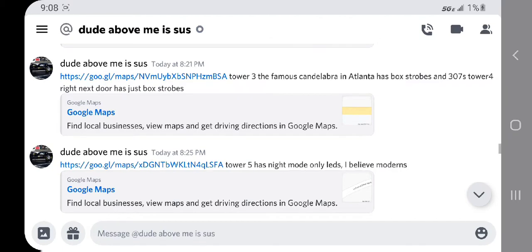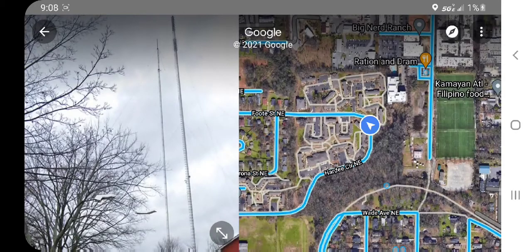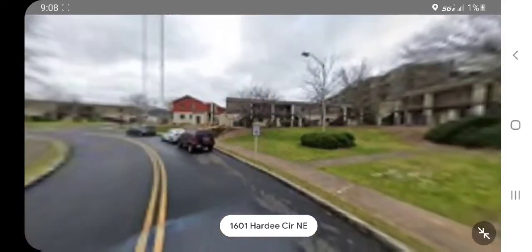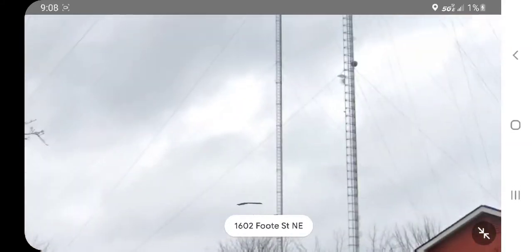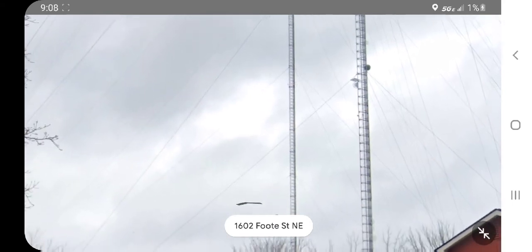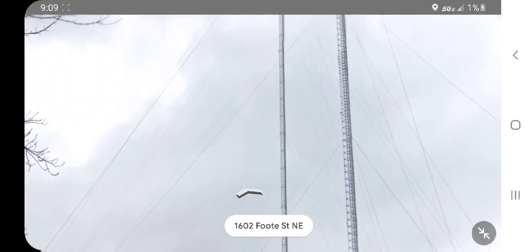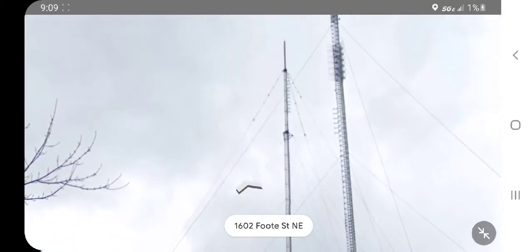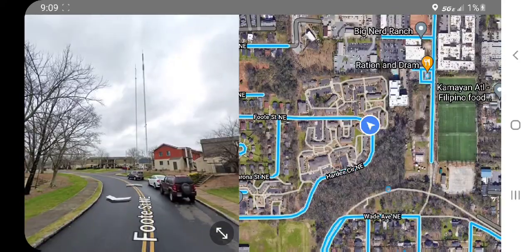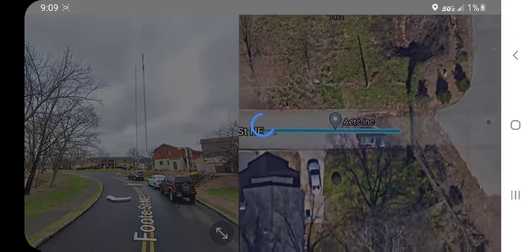So yeah, Tower 6 has incandescence. This here's probably that one tower that... Yep, it is. I knew it. I called it. At least this one has incandescence. Sadly, the cooler one they're looking to has to have LEDs. That sucks. It looks like the modern LEDs are well hidden as well. I can't see them whatsoever. If I get a little closer to the tower, maybe I can see them. There's some street view here. Hopefully that tree is not blocking it.